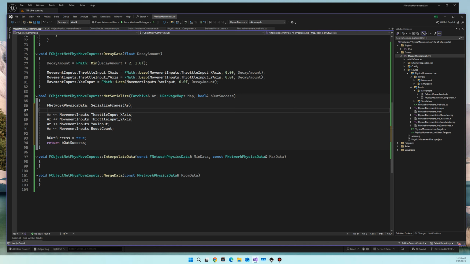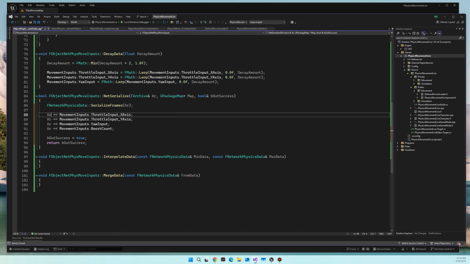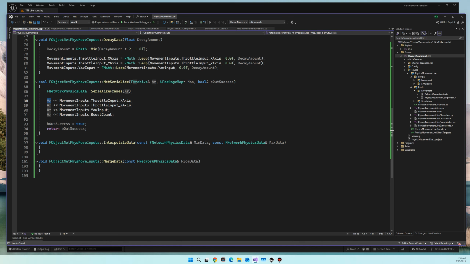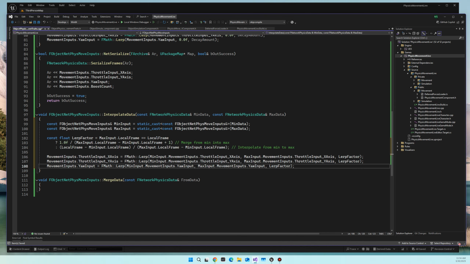All we're doing is taking the inputs and then doing a shift into this archive structure here.